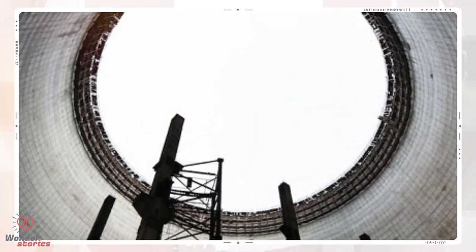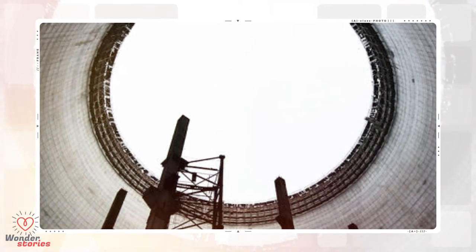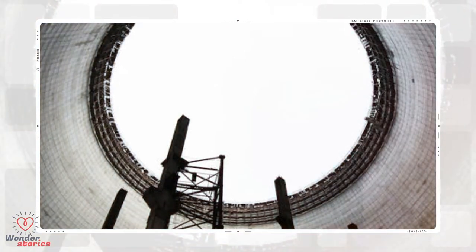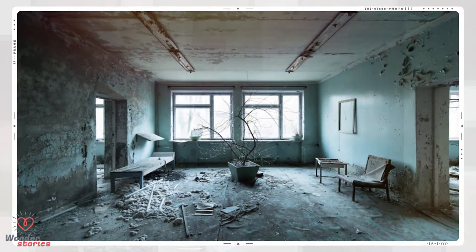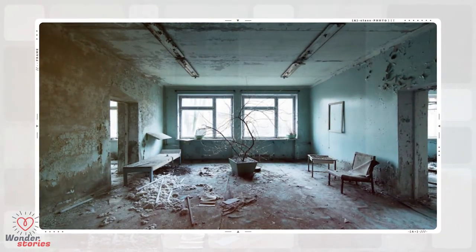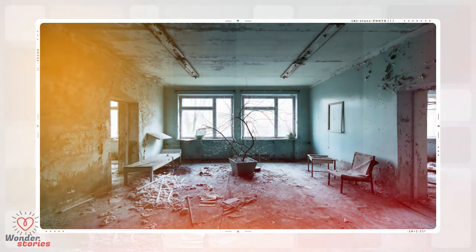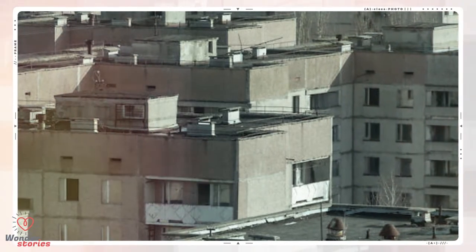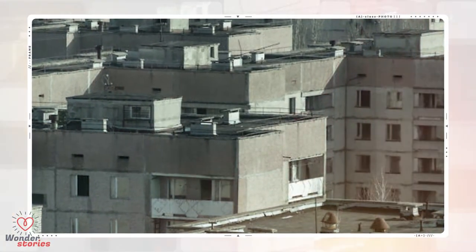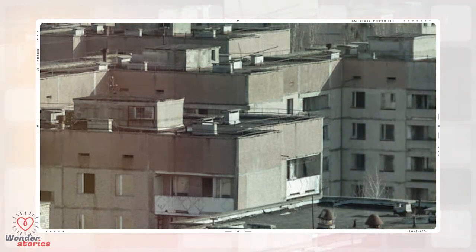This giant hole is actually the inside of a cooling tower located at the Chernobyl nuclear power plant — the cooling tower was never completed. Pripyat is the city that was evacuated when the Chernobyl nuclear meltdown happened. This is the waiting room of the Pripyat hospital. The plant gives a feeling that time really has been frozen here since the disaster. These are the rooftops of the city of Pripyat. What strikes me is the lack of color everywhere — everything is gray concrete. A true ghost town.